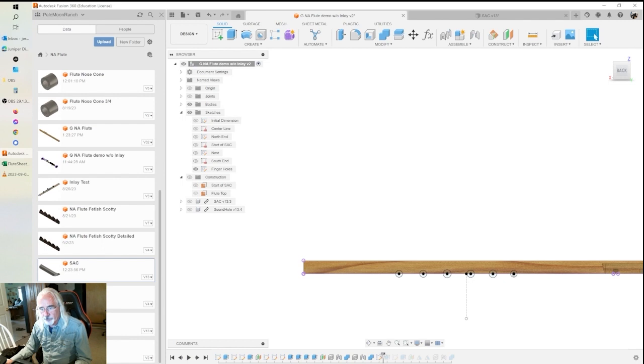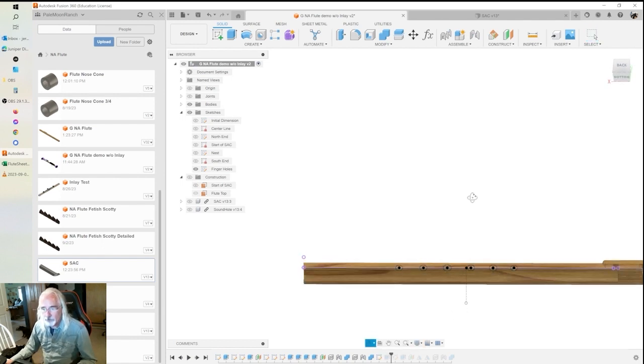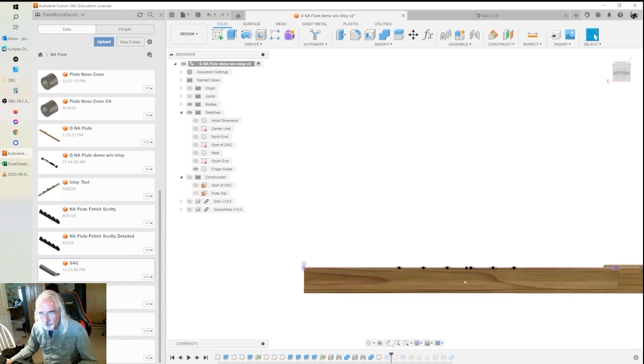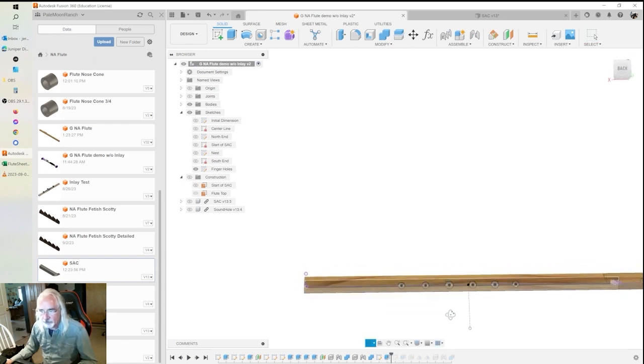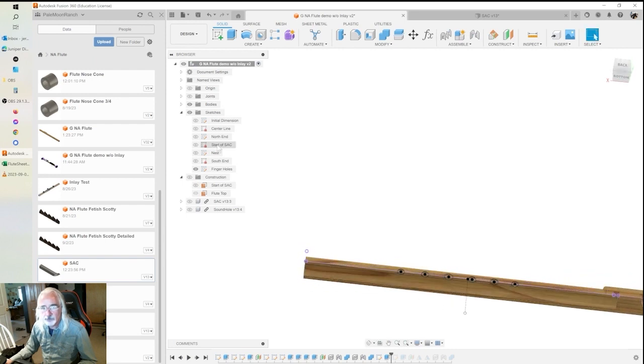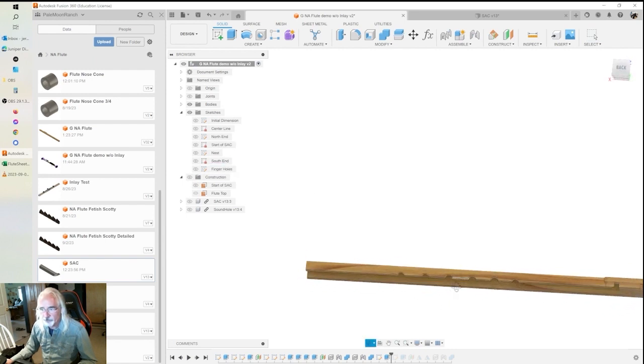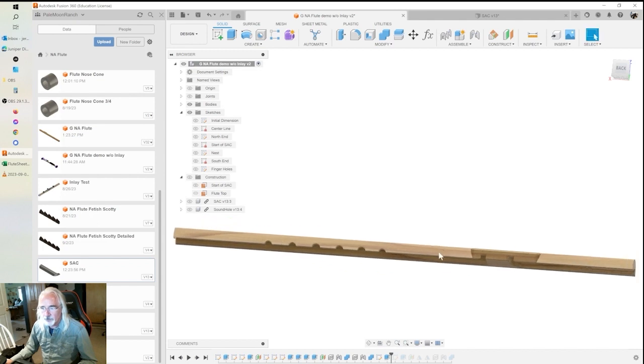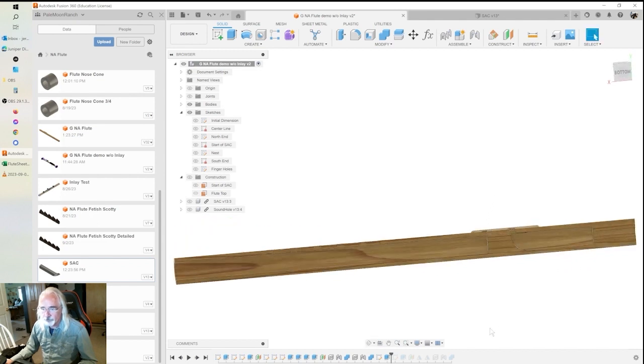Okay, and then we're going to extrude those holes. We're going to cut them. It's disabled. Let's unsuppress that. And you can see I've got my holes there. We can turn off the sketch so you can see better. And then the last thing to do is to put in our flue over here.